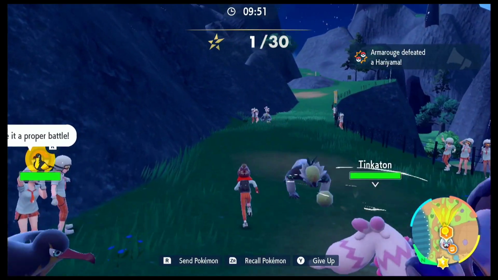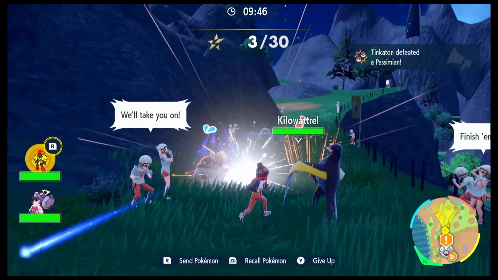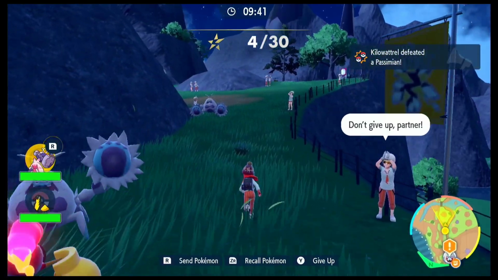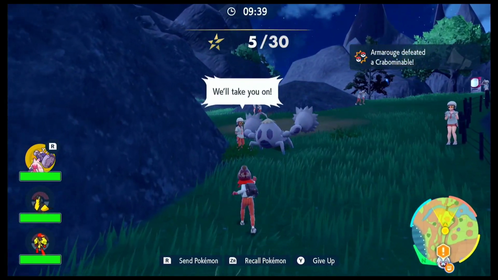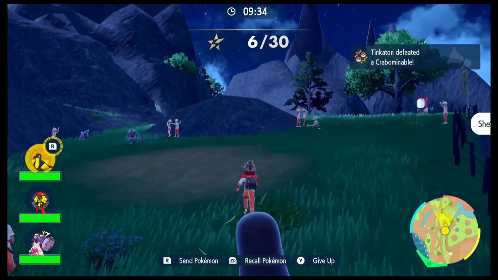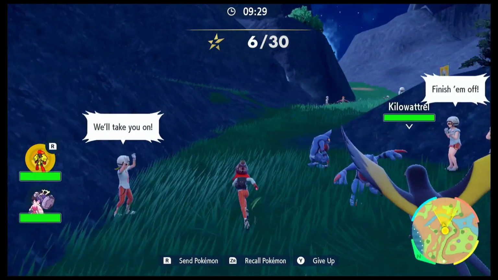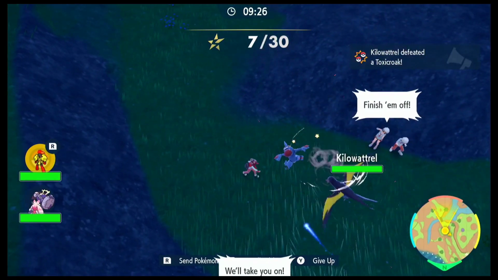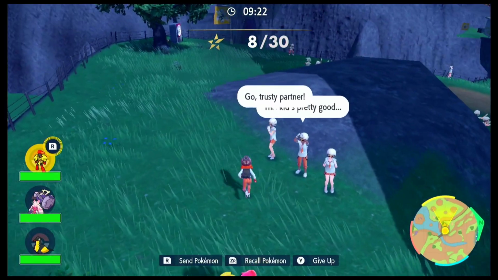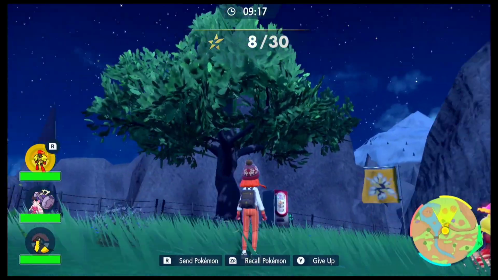As I did mention before, I did go with Tinkaton, Kilowattrel and my Amarooz. I feel like these three members are much better to defeat the Pokemon here. And this time, we are actually climbing a hill. So it's a bit trickier to go around, but definitely quite worth it since we do have a couple different Pokemon around the same area as well. I'm also making sure that they do defeat the Pokemon before I move on forward, just to make sure that I don't miss any of these Pokemon.